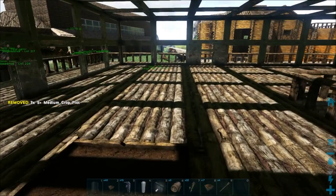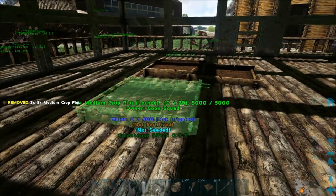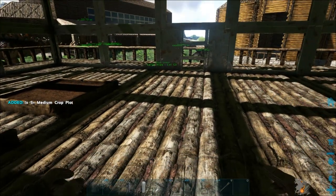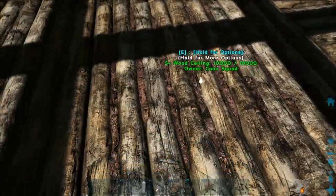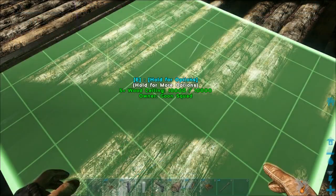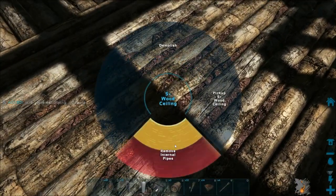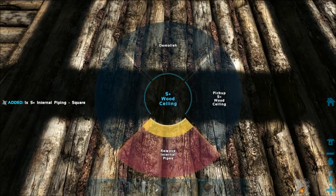We're going to do our corners just like this — grab that guy, put it right there, grab this guy, put it right there. If we have a pipe we don't want somewhere, we're going to pull up the pipe and snap that baby right back. We've got piping throughout here. We'll do our corners, leaving some piping getting across because it's coming from over here. I also have them in the triangles too, so we're going to place them in there and make it look cool.